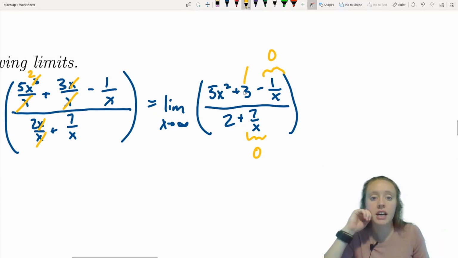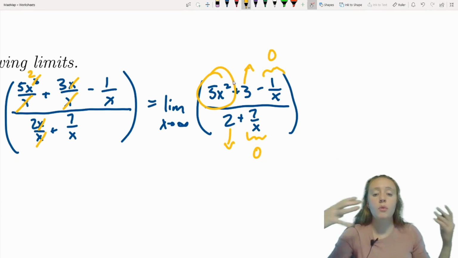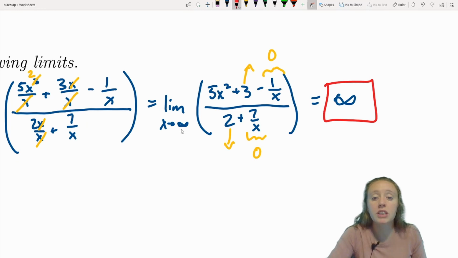So because 3 is a constant, 2 is a constant, and this is my only function with x, this gets arbitrarily large. This goes towards infinity, so overall, my limit approaches infinity. And that would be the same case even if x was approaching negative infinity, because I have this x squared here. Once I simplify down, negative infinity or some large negative number squared is going to continue to be a large number, but then it would be positive. This coefficient is positive, so again, that would also be a positive infinity.